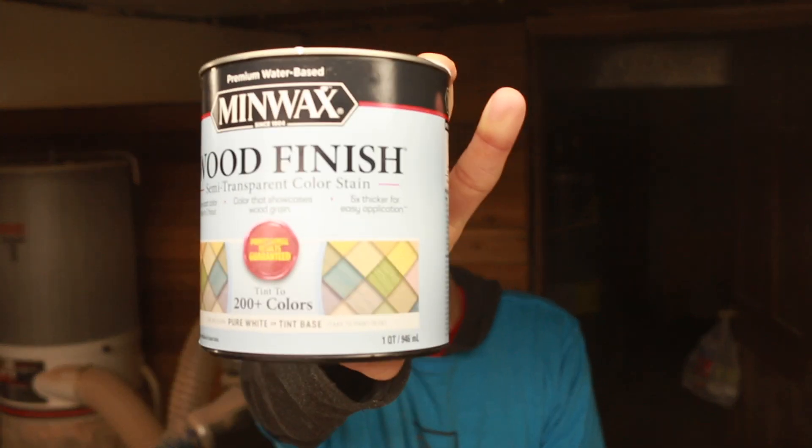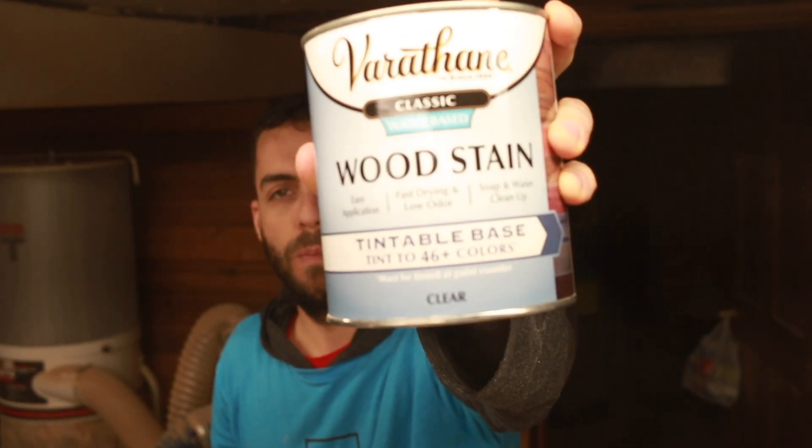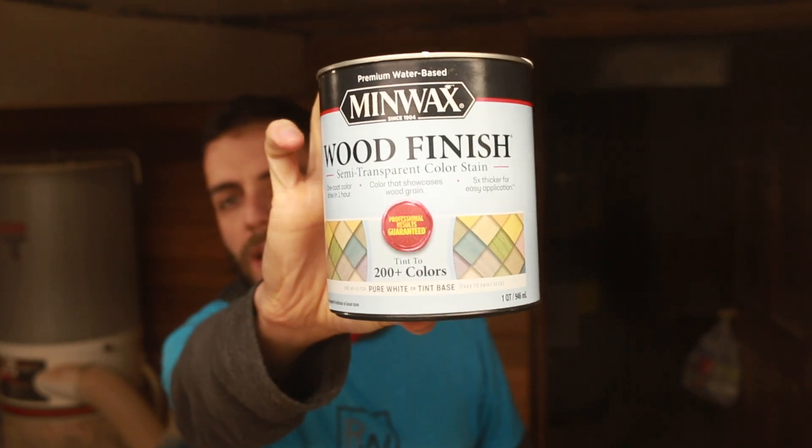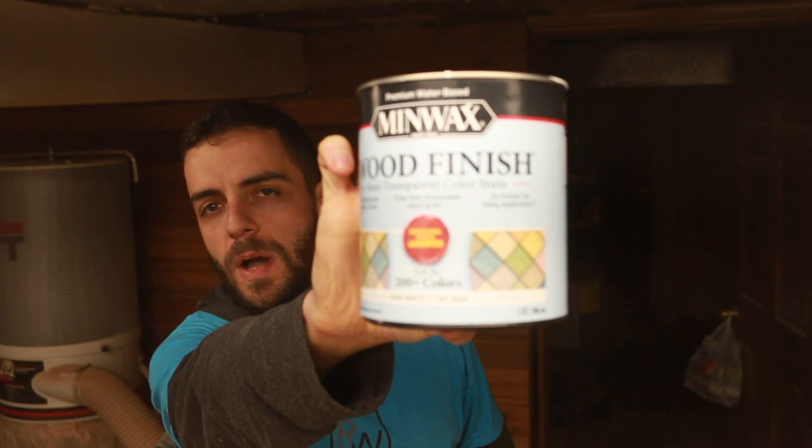Burning the wood — in short, I wish I would have burned each piece more so it would stand out. Varathane from Lowe's and Minwax from Home Depot: Varathane is more watery and it bleeds. The Minwax acts more like paint and it's easier to cut a line and hold that line, especially if you're using the box cutter method. Even though Minwax is two dollars more, I would go with Minwax if you can find it.